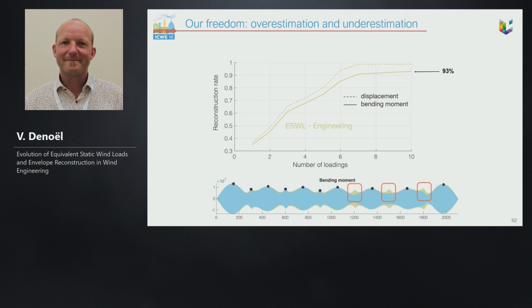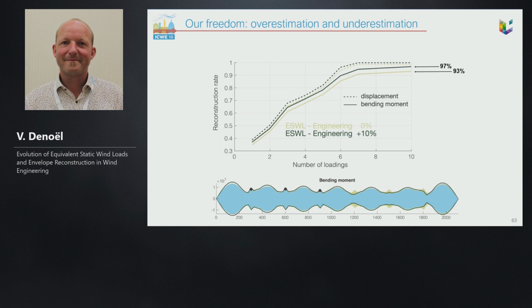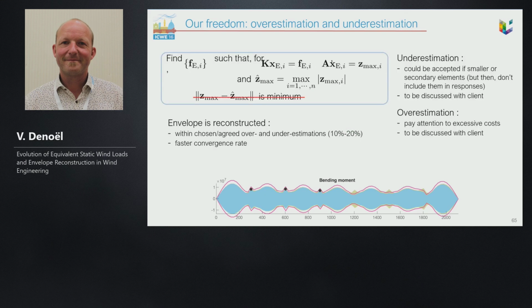So you could still again call the overestimation, multiply or increase everything by 10% or 20% in order to reproduce a larger envelope. Of course, you reproduce the envelope much better, but this corresponds to overestimation of bending moments, and you will still, however, have some perhaps unacceptable underestimation of the reproduced values. This is something that needs to be discussed typically with a design engineer, because we don't really realize this when we are on the wind engineering side. But anyway, when you design structures, there is some overestimation. At the end of the day, the size of the profile you use needs to be chosen in a certain catalog.